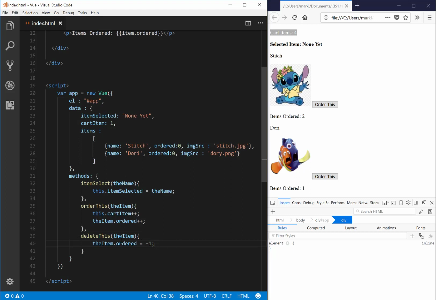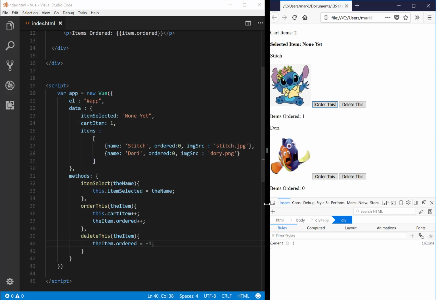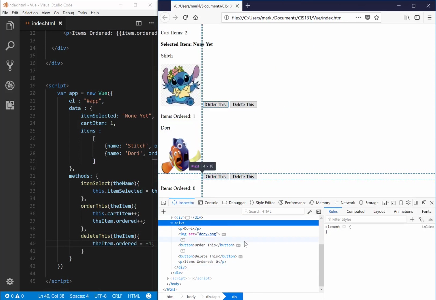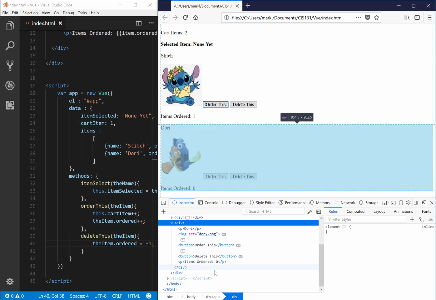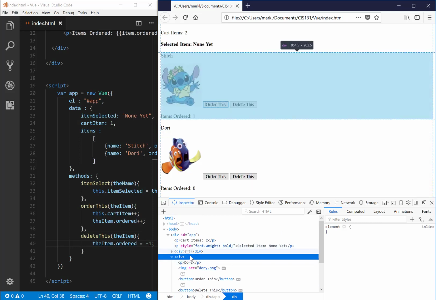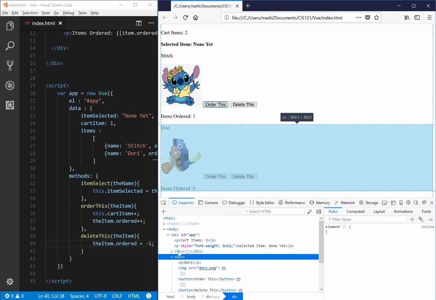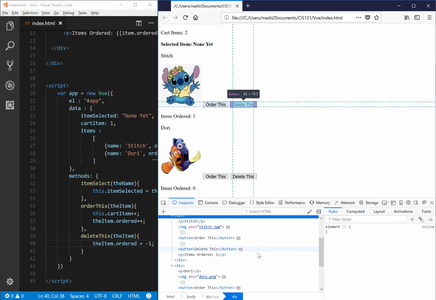Okay, so let's say delete, and we said it's only going to show up if ordered is 0 or higher. So let's see if that works. Okay, so at the moment ordered is 0. If I order this, it's 1. So let's see what happens, and let's just see this in the DOM too, out of curiosity. Okay, so we're going to delete, let's see, where's my div? So we're working on stitch. All right, so let's see div stitch. So div has, okay, so we're good.